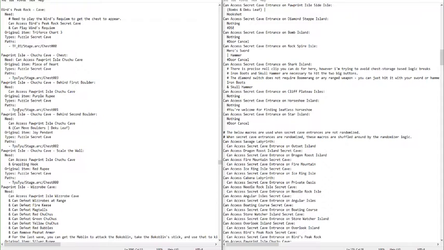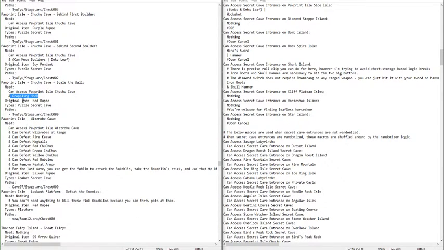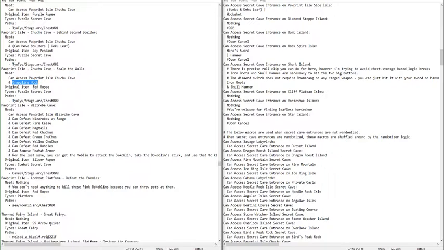Oh, paw print aisle. Behind first boulder, you can sidle into it. The second one, you can Deku Leaf over to it, or you can move the boulder, so that was added in. Scale the wall still requires grappling hook. There is currently no known RTA method to access this early. And there's a theorized short zombie hover boomerang throw to climb up just high enough to parkour up the rest of the way.